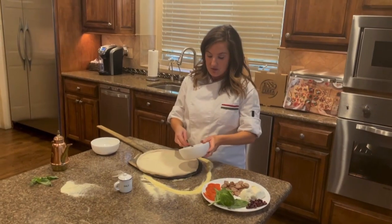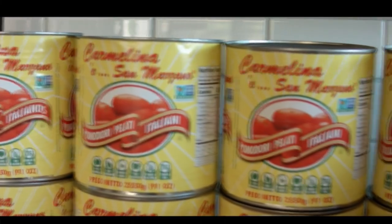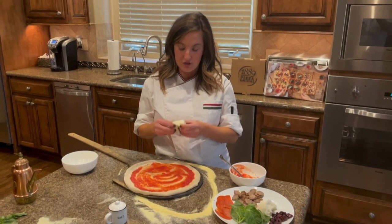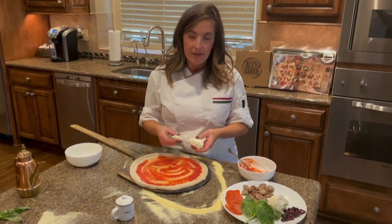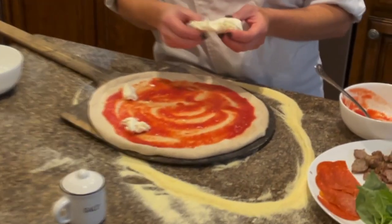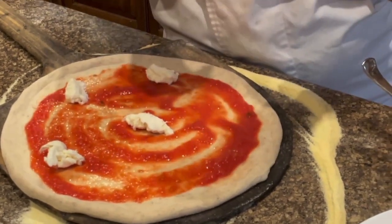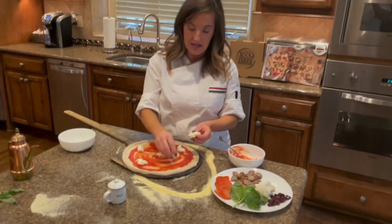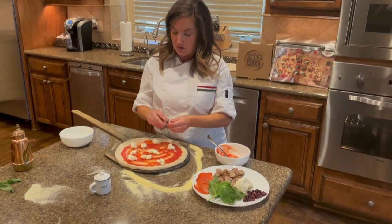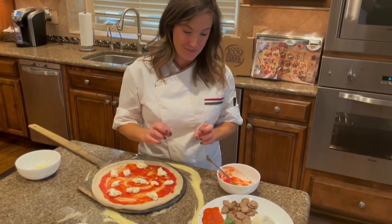So we have San Marzano tomato sauce. Our tomatoes actually come from Italy. They're imported. So once we have our sauce on our pizza, we always suggest using fresh mozzarella. It just makes such a difference. Our mozzarella we actually get from Wisconsin, and we get it in about every other day, and it is so delicious. But the Neapolitan style is you take a whole piece of mozzarella and you tear it over your pizza so it melts in like delicious little clumps. And use whole milk if you can, because that's where all the flavor comes from.